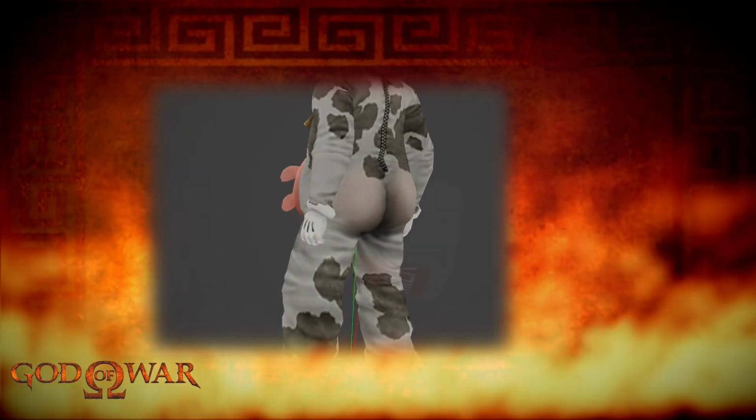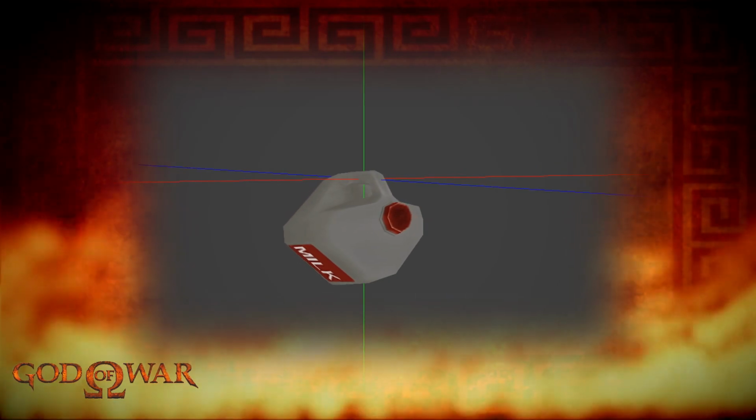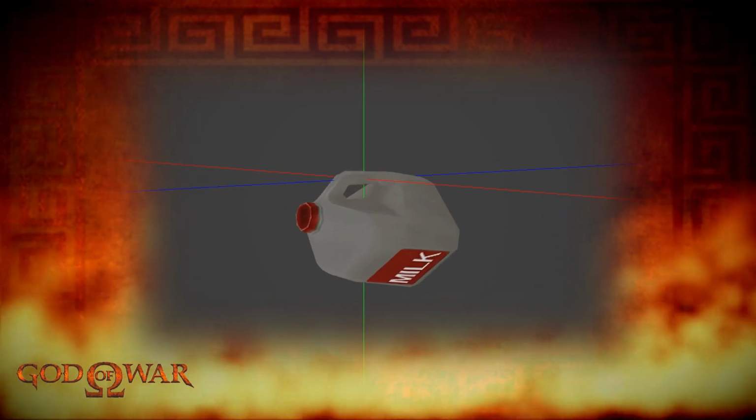A thing to note about this costume too is how unnecessarily huge the backside of this costume is. Here Kratos' blades have been replaced with 2 large milk jugs, which again is very amusing. Here is the costume in game now.